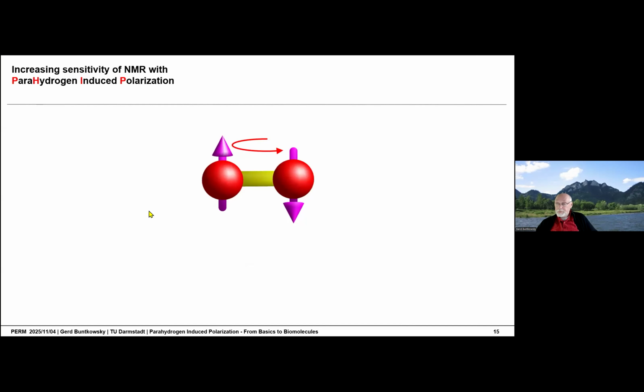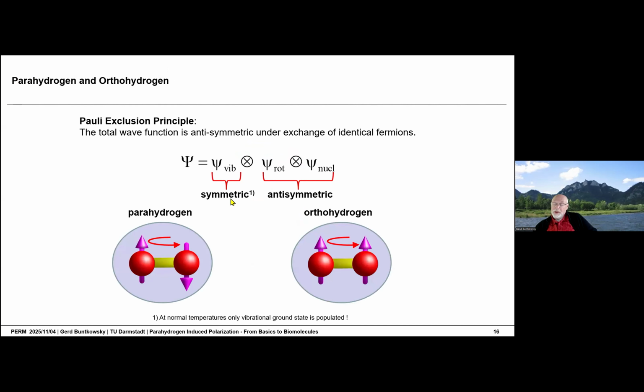Okay. And so let's now talk a bit about parahydrogen. I'll make it relatively fast because many of the things were already covered in the first talk by Igor. The important thing is that the reason why there are parahydrogen and orthohydrogen is because of the symmetry of the wave function. Protons are spin 1/2 particles. For this reason, the overall wave function must be antisymmetric when you exchange the 2 protons.